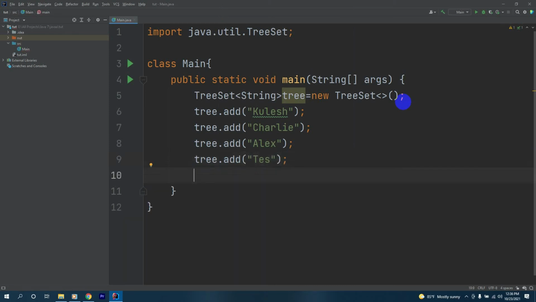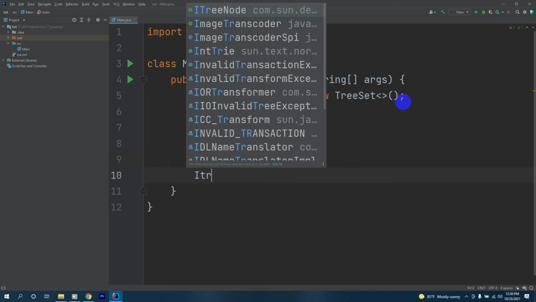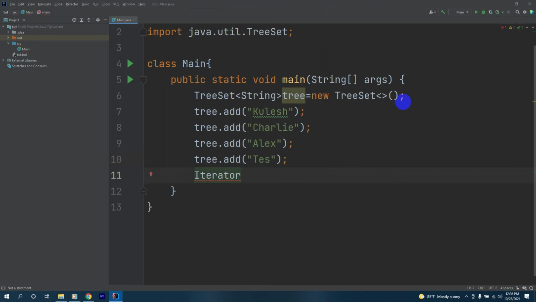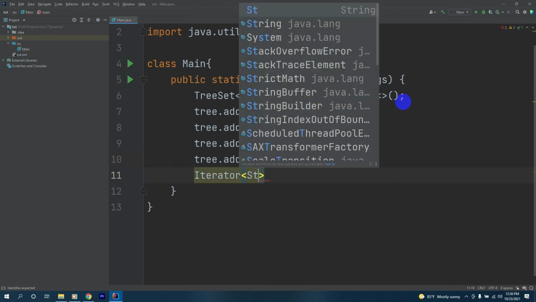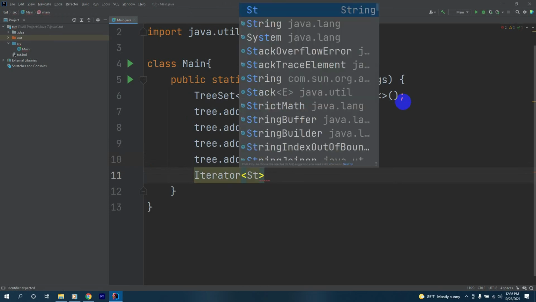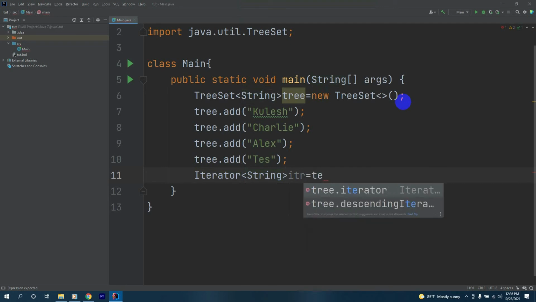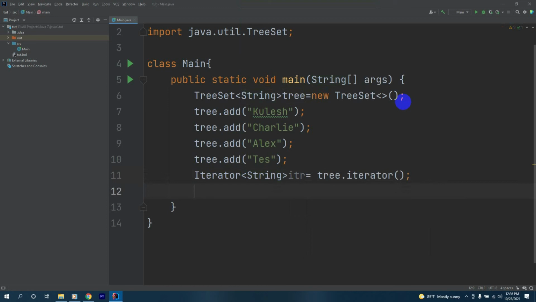Okay, now we must use the iterator. We'll say Iterator and pass it String values as well. Next, we'll call this itr and make it equal to tree.iterator.